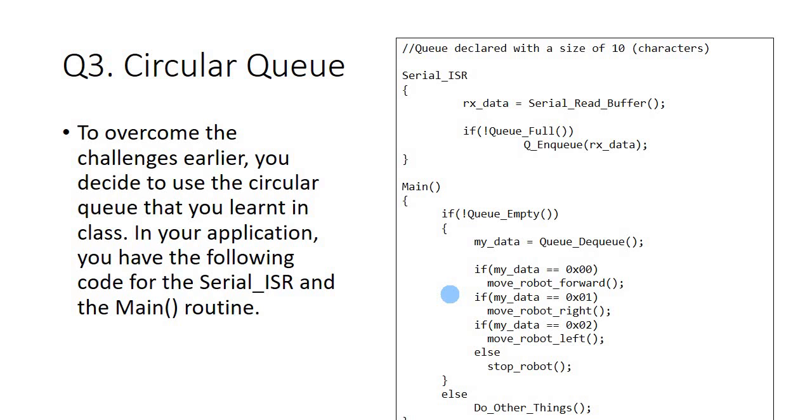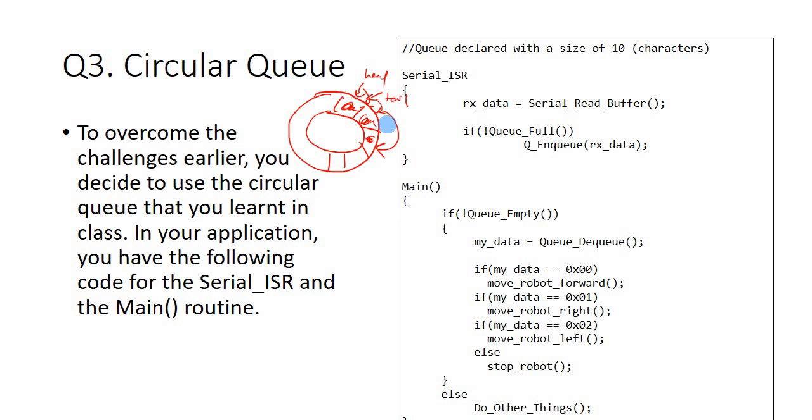The next question here is on circular queue. Basically what a circular queue does is it creates a buffer that goes in a circle, and you have a certain number of elements, and then you have two pointers, a head and a tail. If you look at the lecture slides, whenever there is new data, I update and I move the tail. And whenever I want to read, I read from wherever the head is pointing to, and then I update the head and so on.